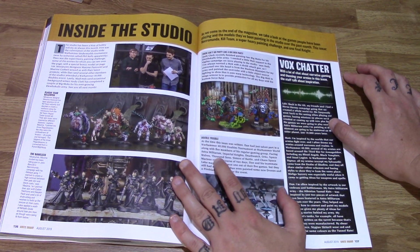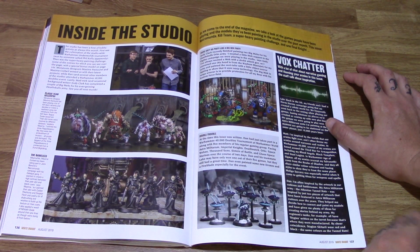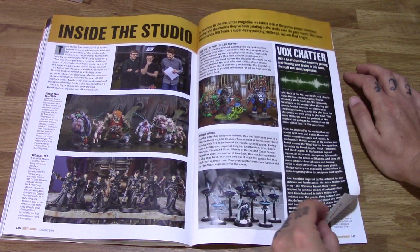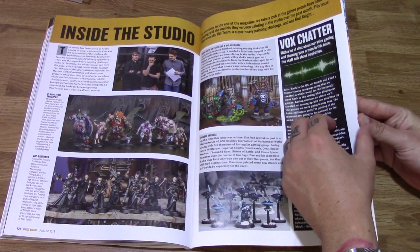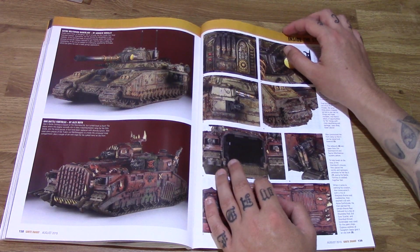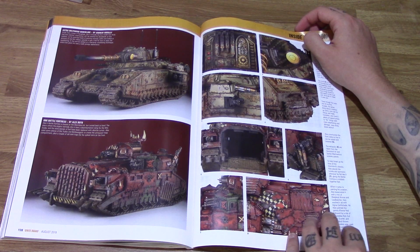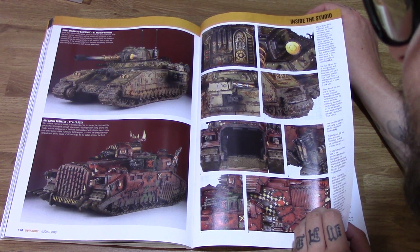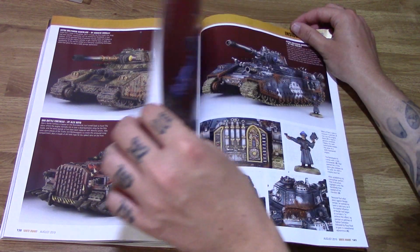And then we have Inside the Studio. So we've got some Nurgle guys there from Rogue Trader. Some Dalek. I absolutely love the Dalek gang. Some towns, some orcs. Awesome Baneblade and an Orc Battle Fortress. That looks amazing. Yeah, I love that Orc Battle Fortress. That's so cool. Again, made out of a Baneblade. That Baneblade itself is just incredible as well. The battle damage is fantastic.